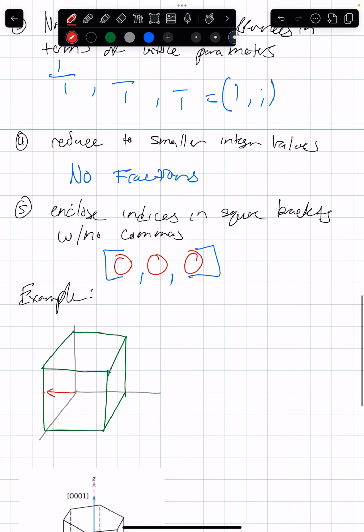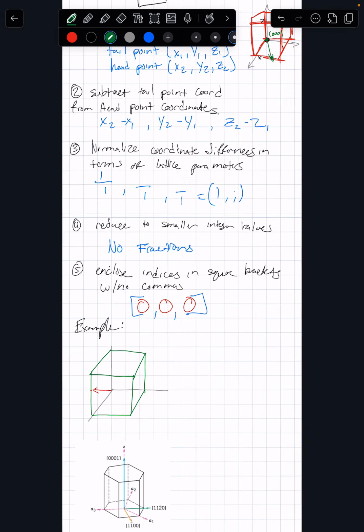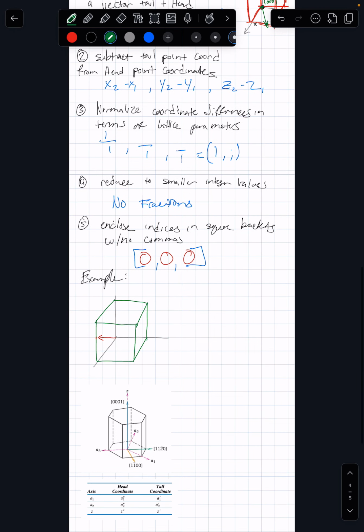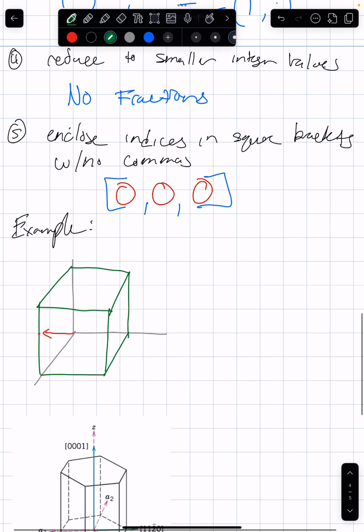As we move through, think about an example here. Let's say we take this one right here. We have a little box, and now we've got our vector. Let's say this vector is about halfway up, so it's going to be 0.5. So number one, we've determined our coordinates of the vector and the tail.